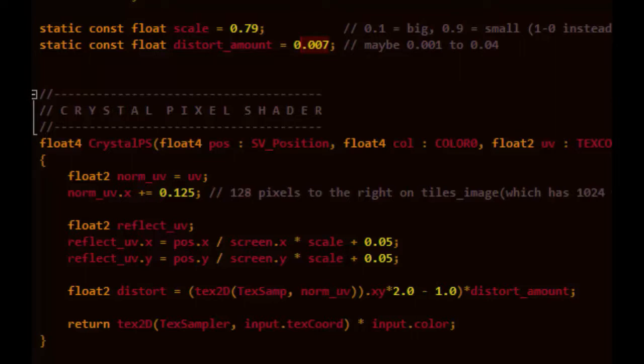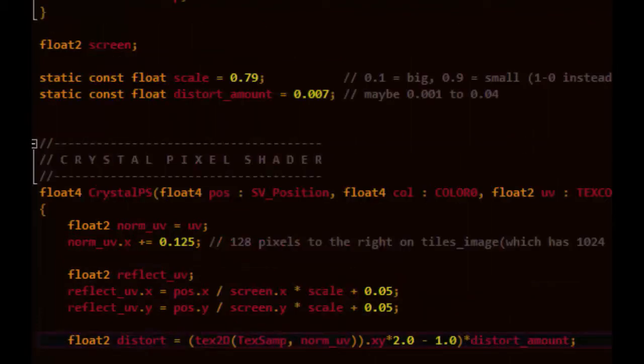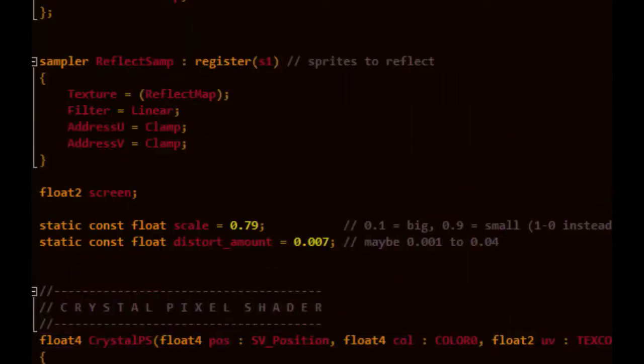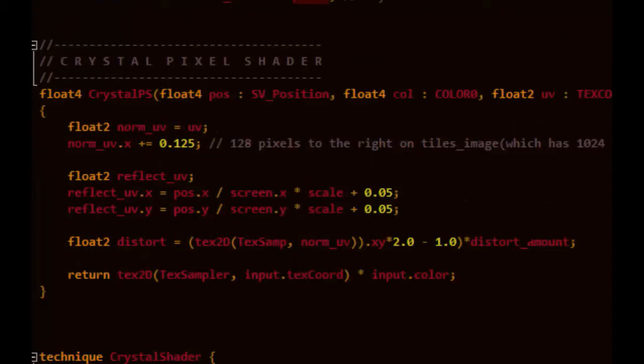If the green value was 0.9, or became 0.9 after doing the times 2 minus 1, because it would be either -1 to +1, then it would be slightly less than 0.7 or 7 pixels to the right. So that's kind of how that works. Or actually, no, that would be 7 pixels down, or 7 pixels in the y direction for the distortion amount. Sorry, I should say for the distortion, because distortion amount is now sort of the scale of the distortion.